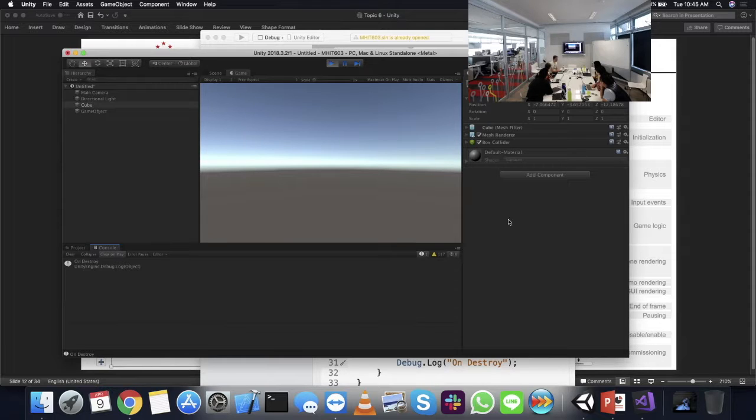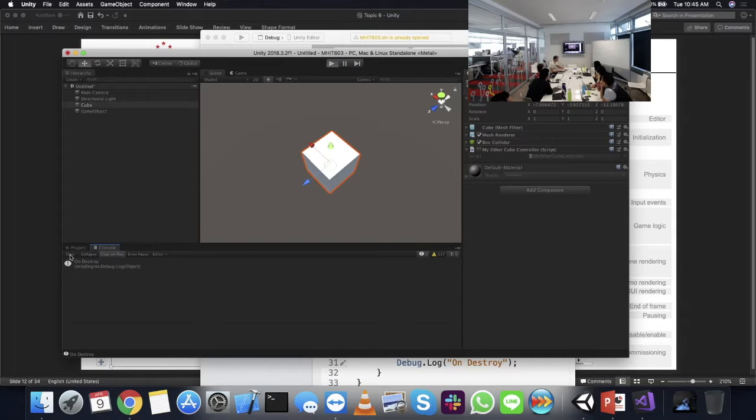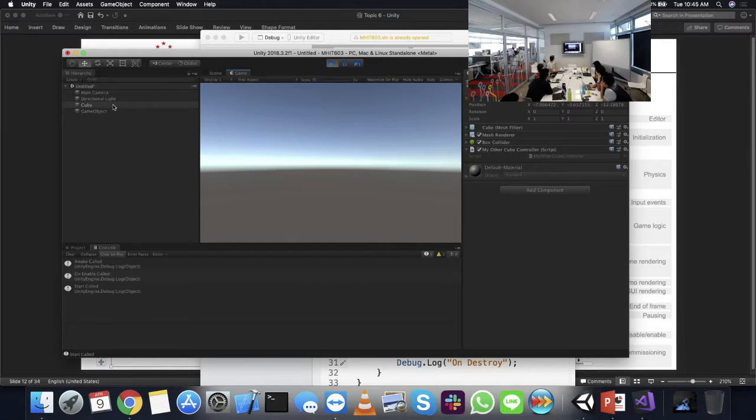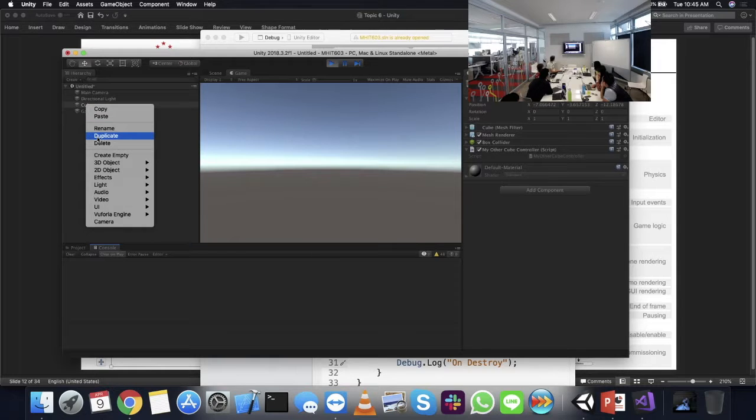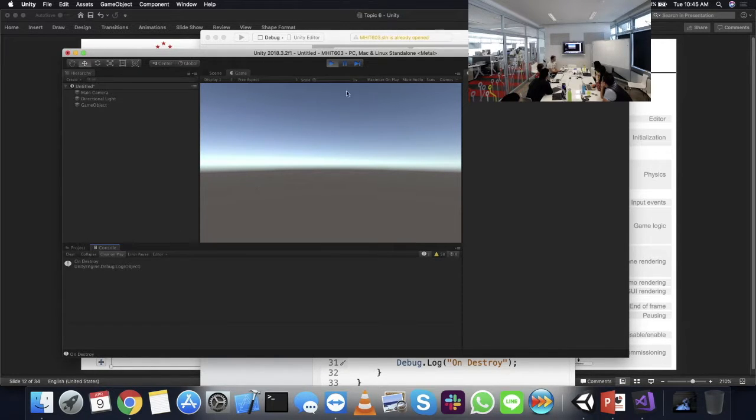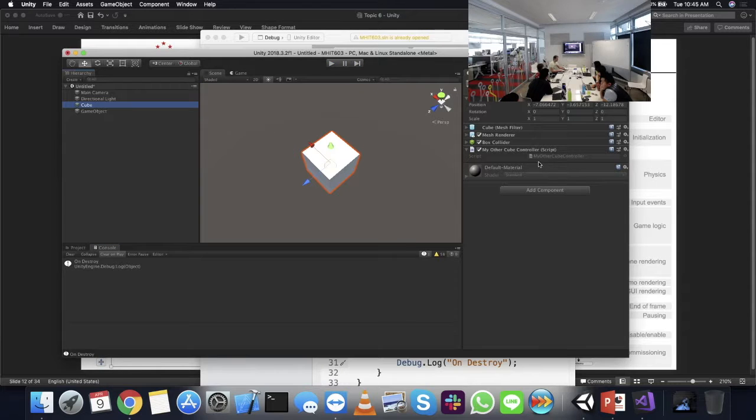So onDestroy only gets called when a component gets destroyed, gotten rid of. Or in fact, it will also get called when the game stops running, because it's run and now it's being destroyed. Or the other time it will get called is if I delete my cube. If I delete my cube, you'll see onDestroy gets called. So onDestroy gets called basically whenever the script gets destroyed. So if I remove it, if I delete the object that it's attached to, or when the application finishes running, in case I need to clean up some memory or whatever.